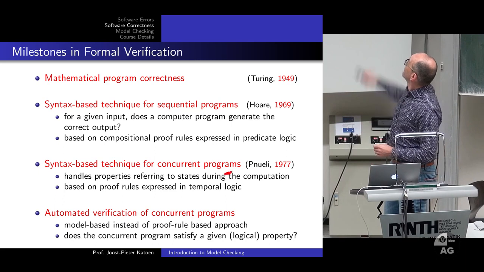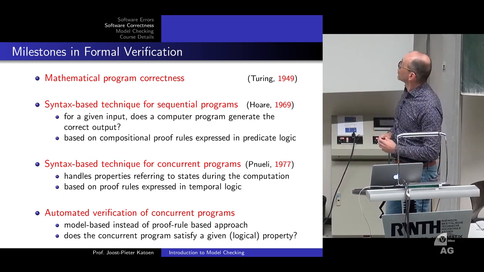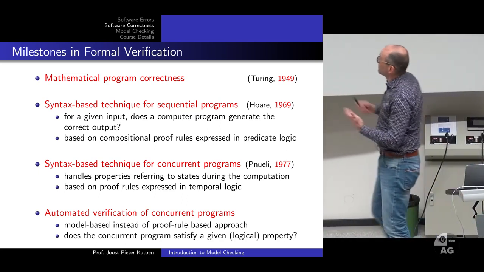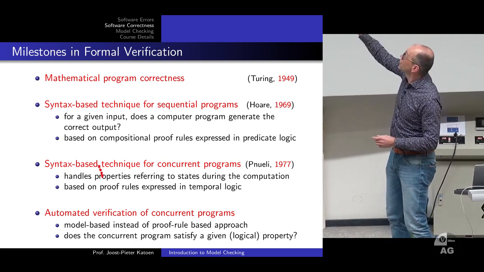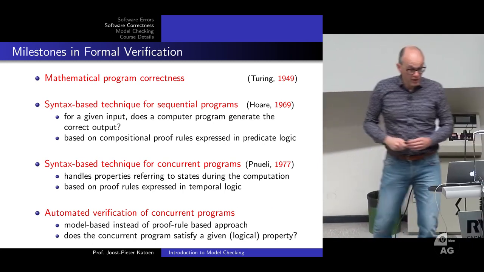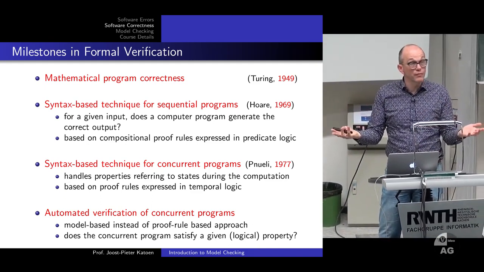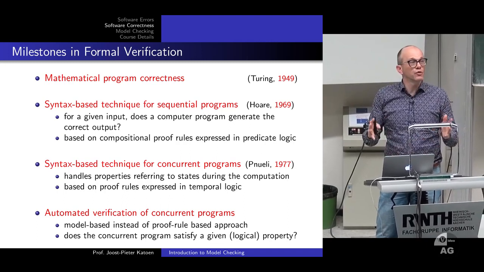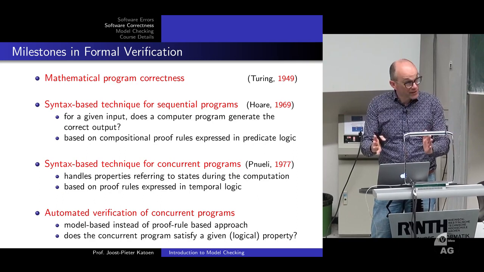Okay. So basically, Pnueli generalized what Hoare was doing, but then for concurrent programs. And then people found out that maybe what we would like to do is automated verification, because with these two techniques you have to find invariants, you have to find those properties yourself, maybe with the assistance of a theorem prover, but it's hard. Maybe we can be a little bit more modest and try to restrict ourselves to finite instances.